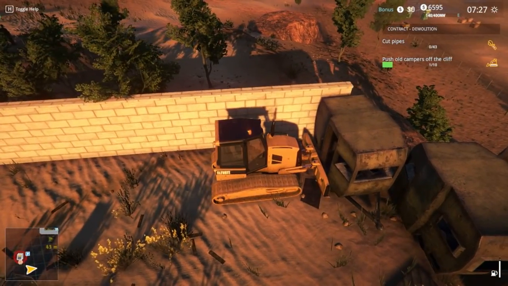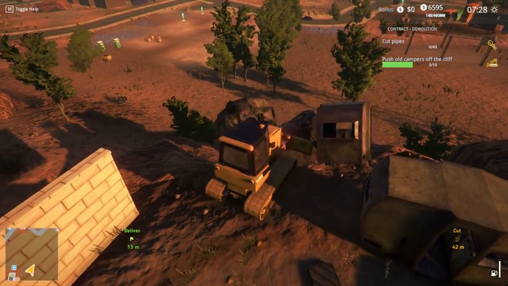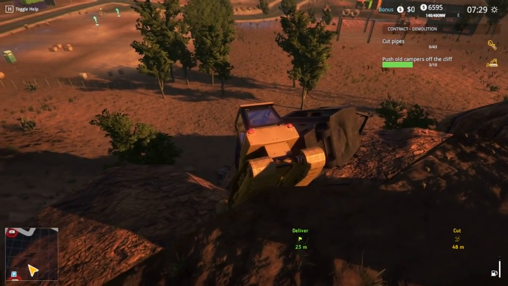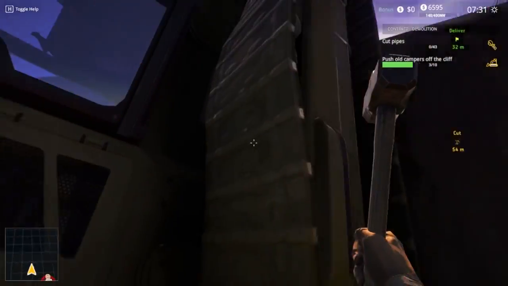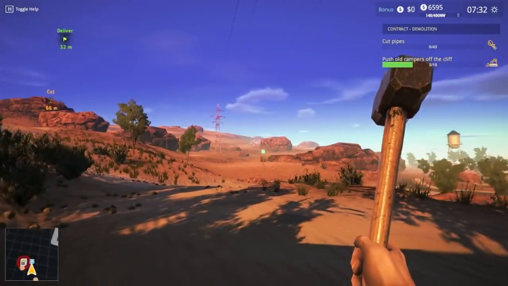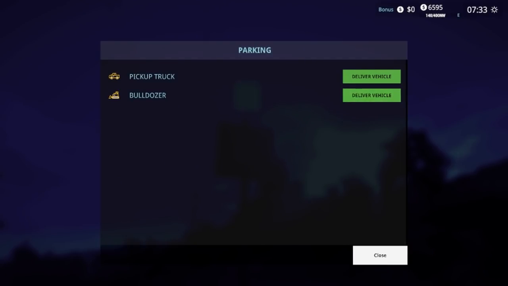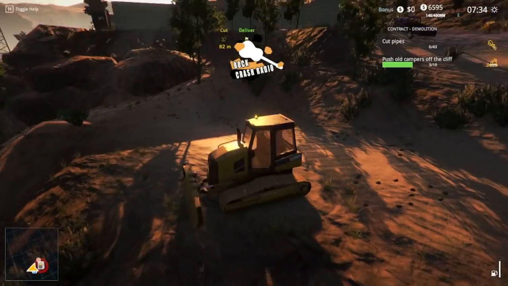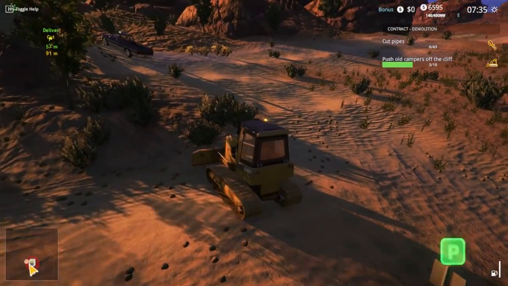What? Don't you stop on me. Let's go now. Oh, yeah, we're going over. Those are over. Okay. Let's hope that I can tell it to rebring my dozer here. Deliver. Aha! Look, another dozer. Okay, note to self. Do not go over with the camper. That's a good note to remember.